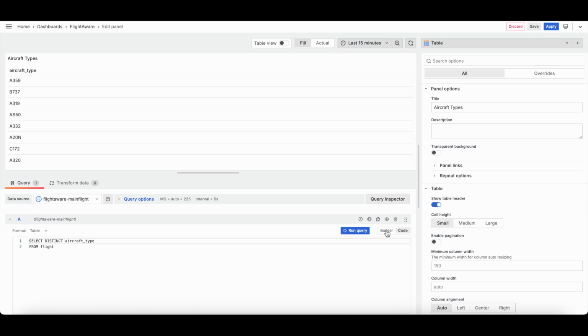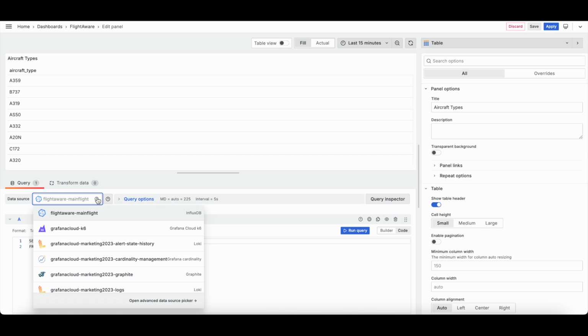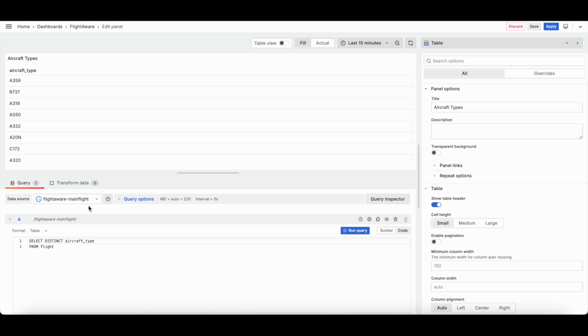Now, one thing to note is when you first come in here and you're going to pick your data source, depending on how you set this up, it might already be set, but you're going to select your data source. Mine is a v3 Influx data source. From there, as you can see, we are specifically using DISTINCT. So we're using distinct to say only give me unique aircraft types because, for example, for an Airbus 332, there might be a few of those in the air, but we just want to see the distinct ones. So this is just all of our unique identifiers. And all these are coming from flight.